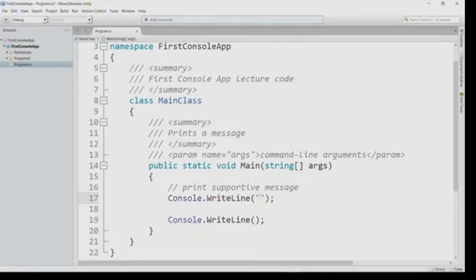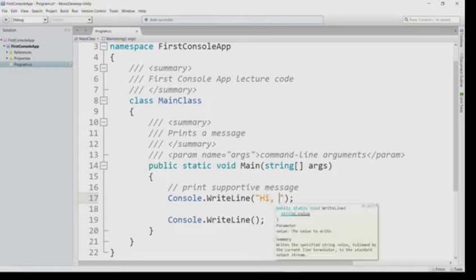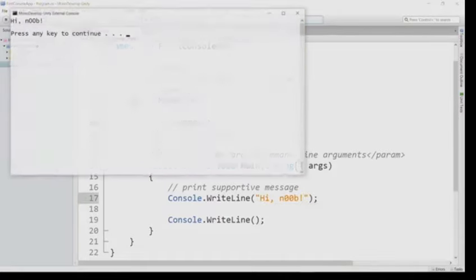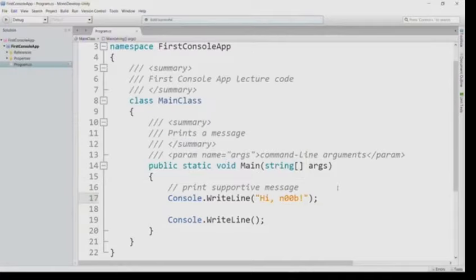Remember, by default we got that hello world message, but I'm going to say hi noob, like so. I'll press Control F5, and I ran the code, it printed out that message, and we can press any key to continue. Now you'll notice that I did not press F8 to build the code before I pressed Control F5 to run it. That's because it's easier to just press Control F5, and the IDE builds the code along the way before running it.